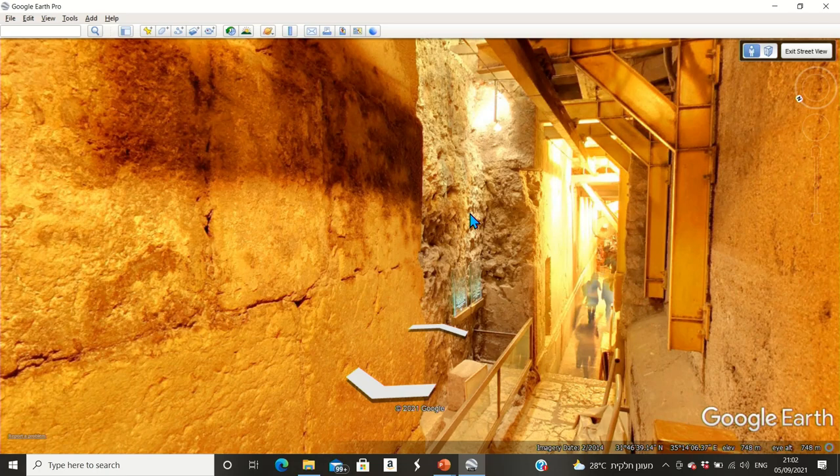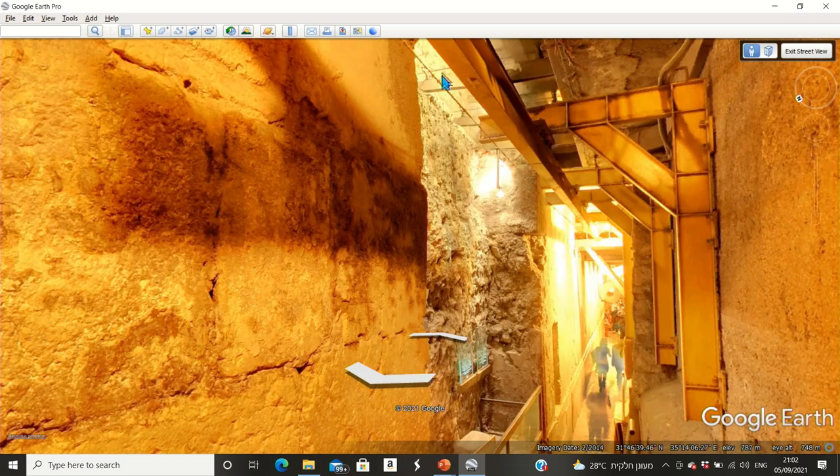From the 7th to 11th centuries, there's actually a synagogue built inside — over 1,000 years ago — called the Cave Synagogue, the Knesset HaMe'ara. Rabbi Getz, the Rabbi of the Kotel from the late 60s until the mid-90s, actually entered inside here. In the early 1980s, he went searching for the Aron HaBrit and Luchot HaBrit — the Ark of the Covenant and the tablets — which were not found and are still a mystery today as to where they are located.